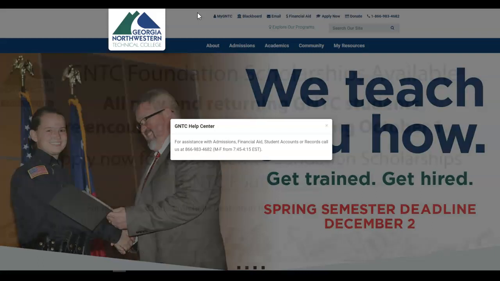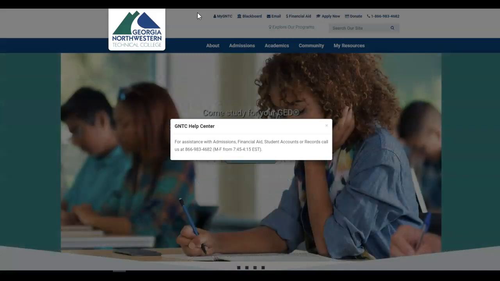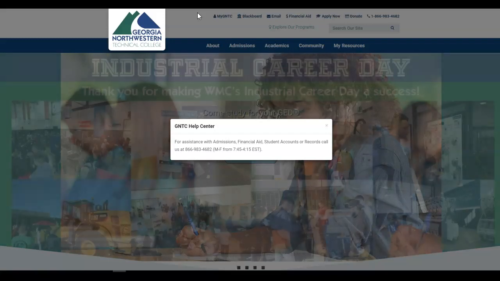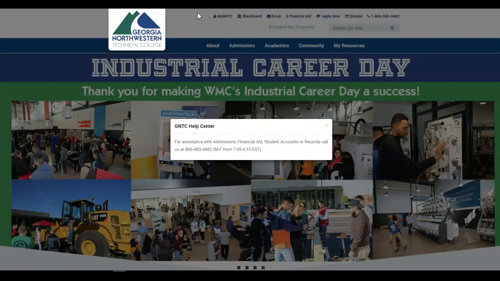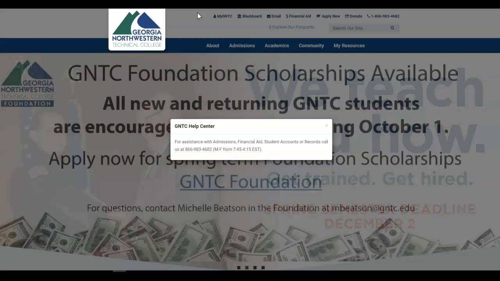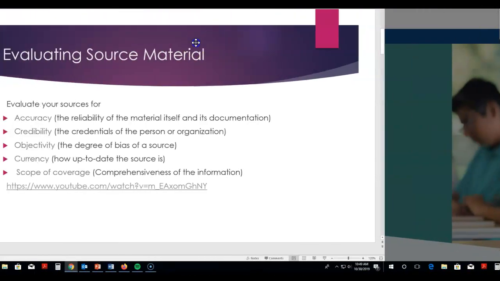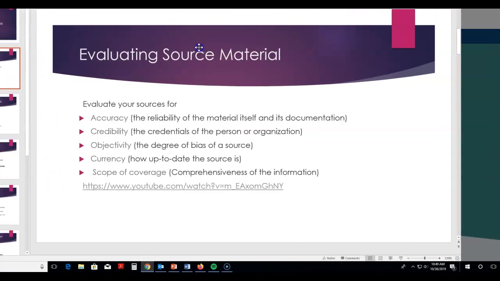The challenge with that is you're hit with so much, often in the millions of sites that you can visit. So how do you know which ones are accurate, which ones are the most beneficial to you? And often students, well, actually users, not just students, will not wade past the first page or two. The second big problem is, how do you know if the information is reliable? And I believe we covered this a couple of weeks ago, but if not, let's look at it again.